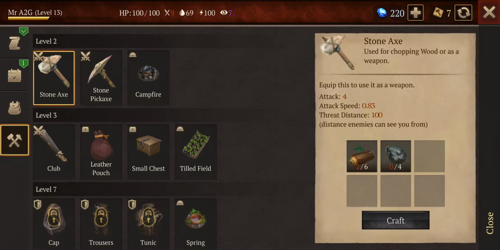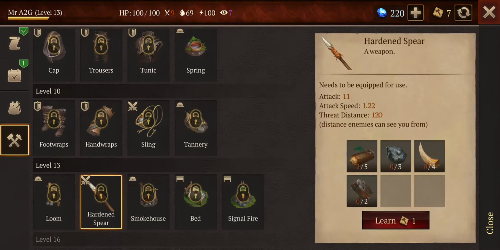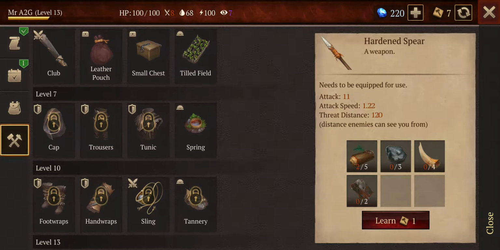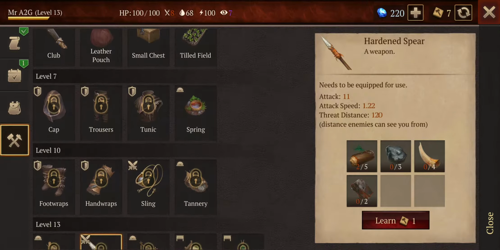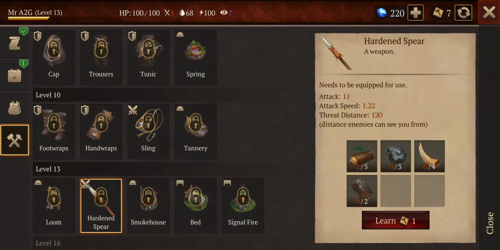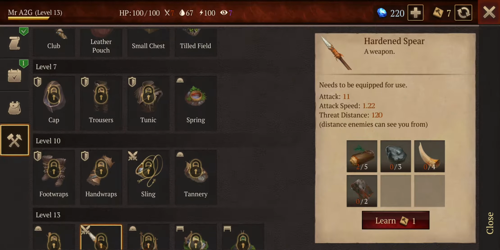So what they've also done is, if you look at the crafting menu, they've rearranged everything. For example, the hardened spear was actually further up, roughly around level 7, level 6 I believe it was, before this update. Now they've pushed it down to level 13, which isn't too much of a bad thing, and I'll explain in a minute, but it just requires us to keep leveling up.